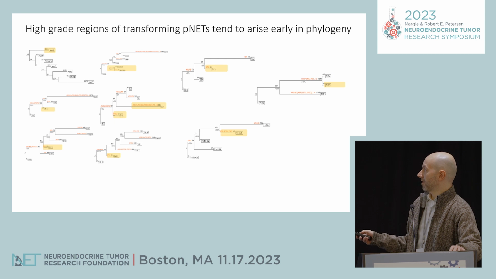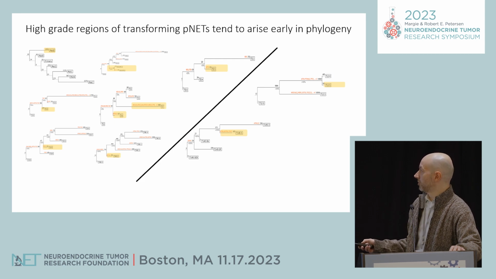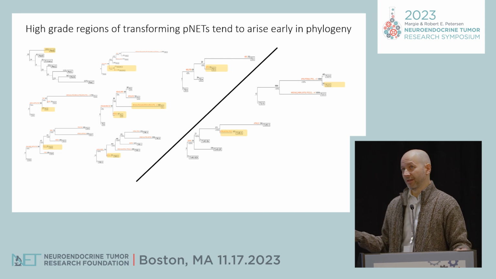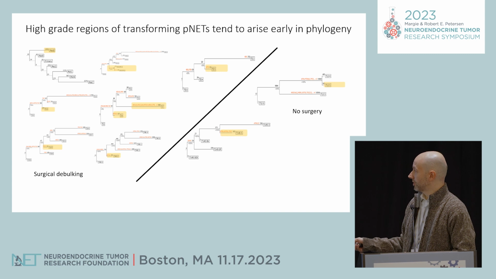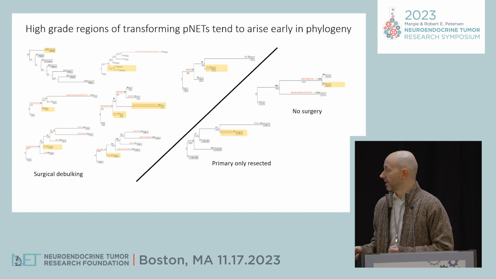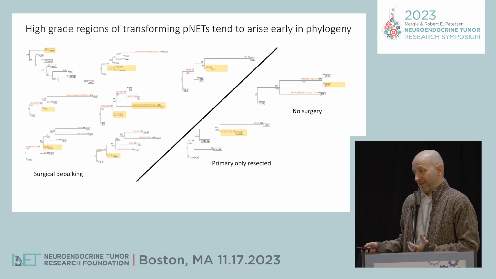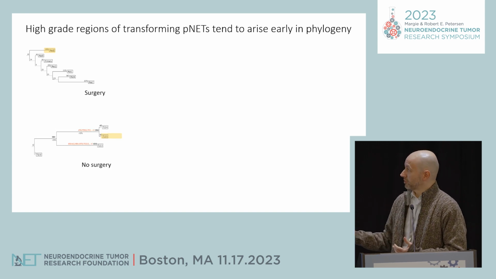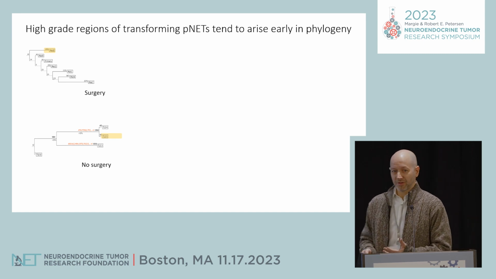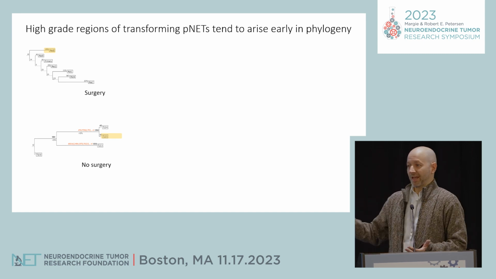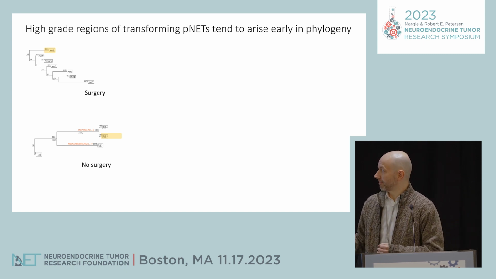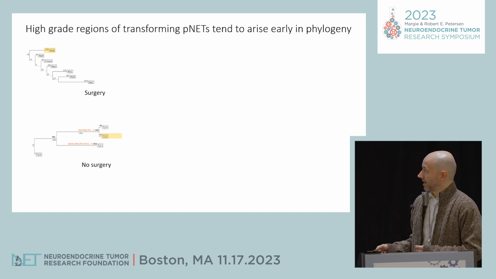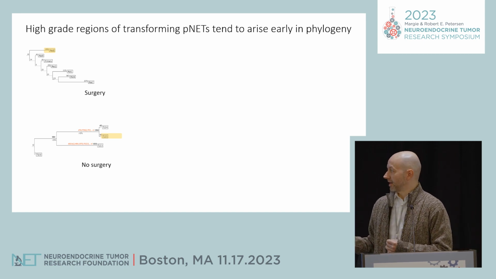And so if you compare these, what's the difference between these groups? One simple thing, and maybe a trivial thing, is that these all went through surgical debulking. This patient had no surgery. This patient had surgery, but only the primary was resected. These other metastases weren't resected. So maybe there's a simple explanation here, right? If you have surgery, you remove all of these subclones, and then over time they can't transform. And then there are some other metastases, or somewhere else something's hiding, and then it eventually transforms. And I think that is the explanation for this.